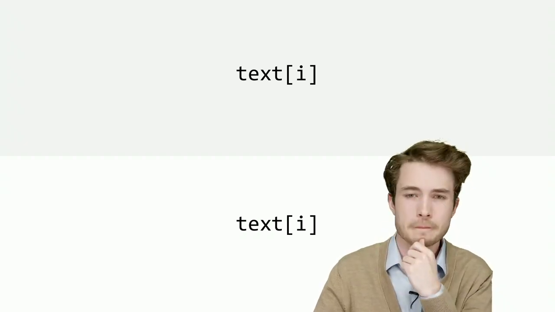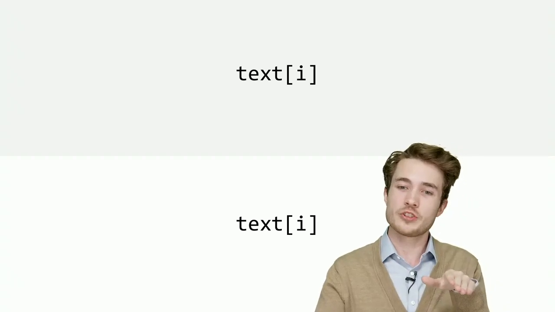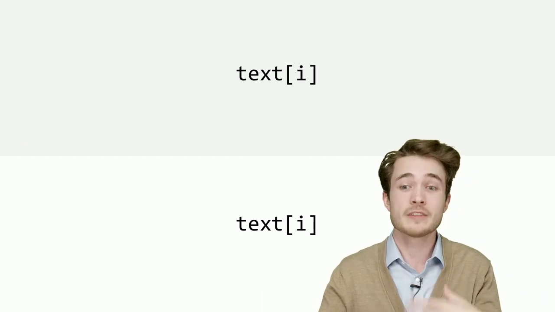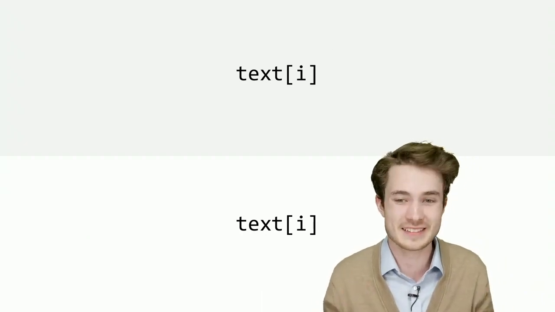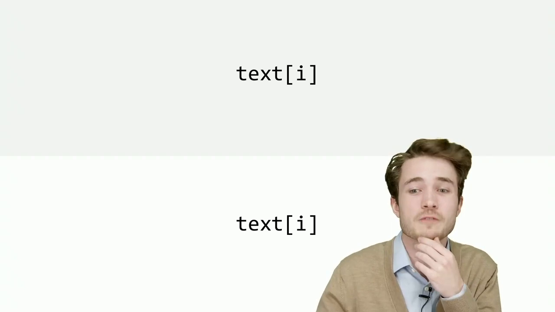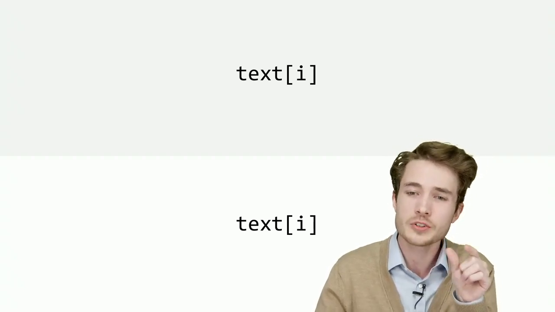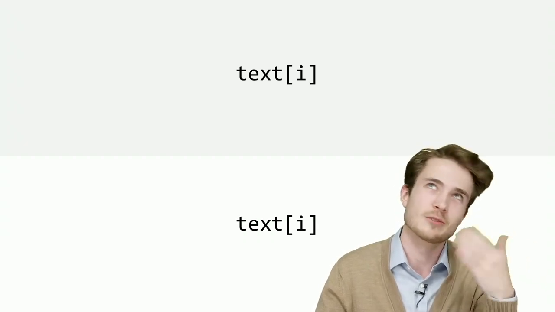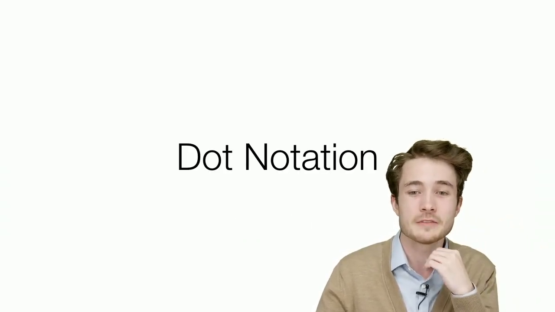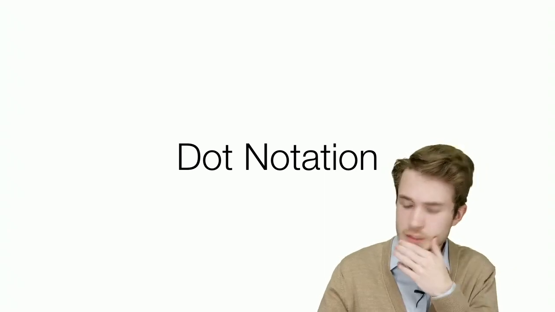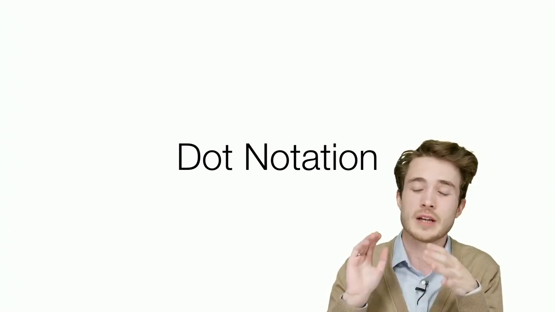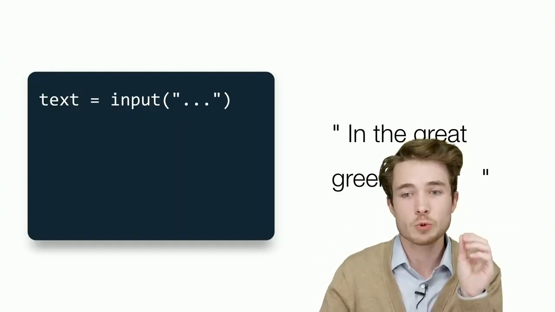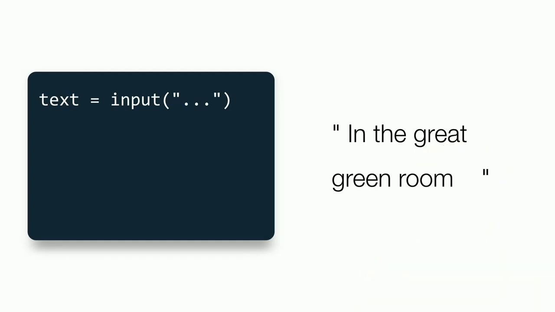Now, strings are a little more powerful than just comparing them or getting them in your program or even getting individual characters. And in fact, in Python, we have access to these individual functions, or the individual methods, that belong to this type called str in Python, more longly called a string. So here we have this dot notation that we can introduce. So let's say we're trying to give this string to our program. Well, we could have some code a bit like this, like we saw before. We could say that text equals input, and maybe our text looks like this on the right-hand side.